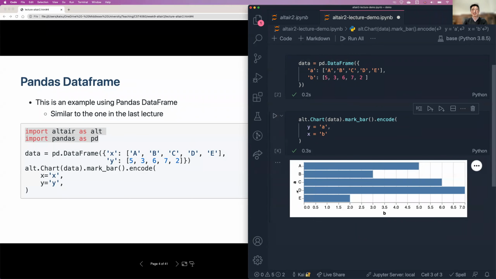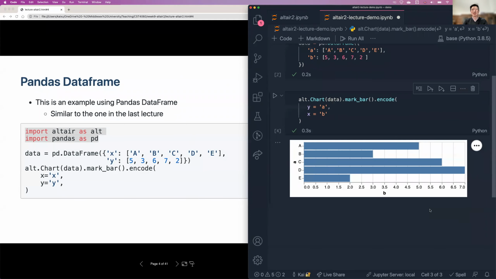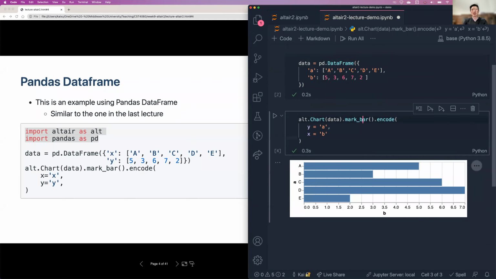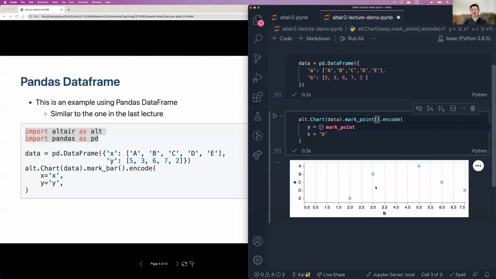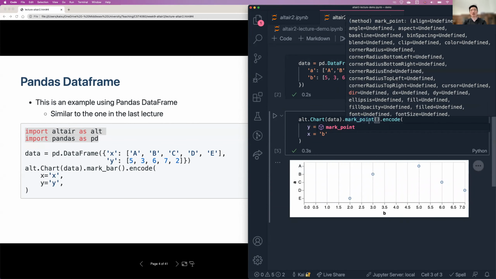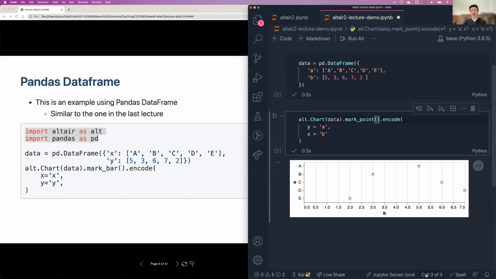So now the B numbers are on the X-axis. And also, for example, you can change the mark from bar to point. And if you run this again, you can see now instead of having bars, you have points, and you can change this to different marks, etc. Okay, and so this is more or less just a review of what we did last week.